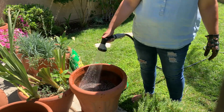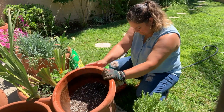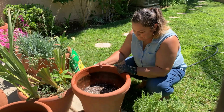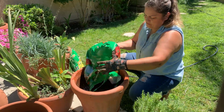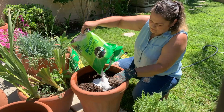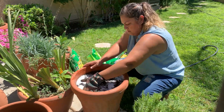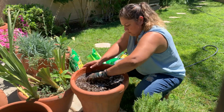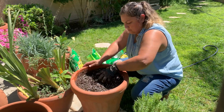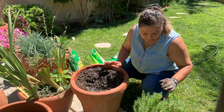I would also like to know if you have used lavender in a culinary setting. What did you use it for? How did you like it? I've had coffees that have lavender in them, and it was not my cup of tea. I did not care for it. Maybe I just haven't had the right type of coffee where they add the lavender properly. But I would also love to know if anybody has eaten it, how did they eat it, and what did they think. So let me know in the comments.